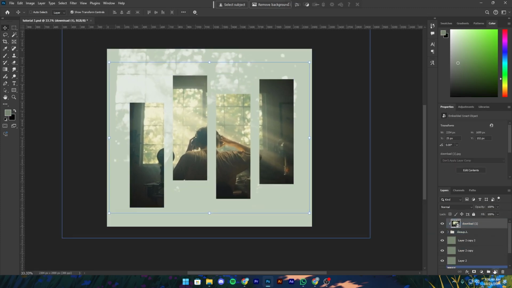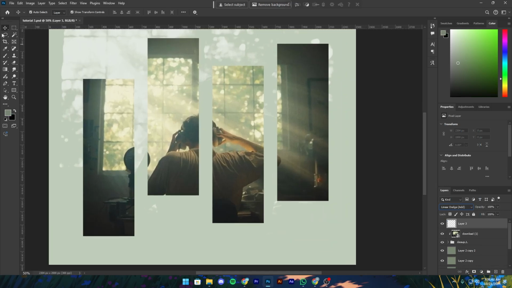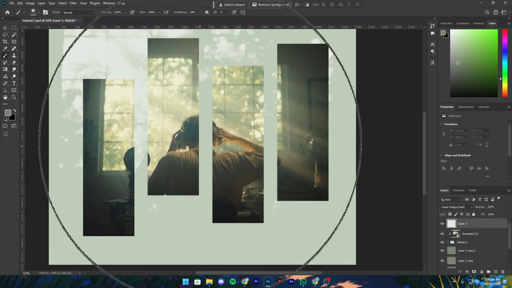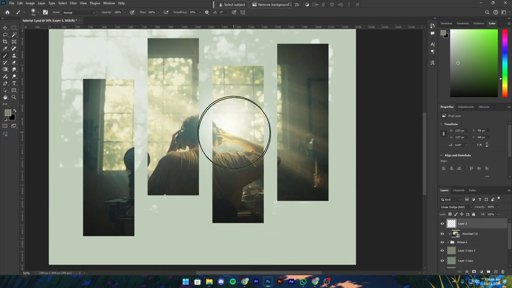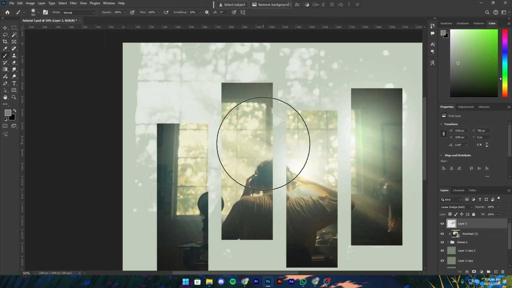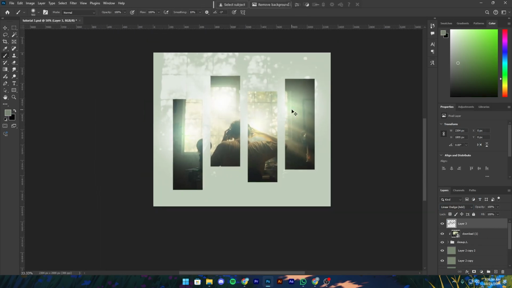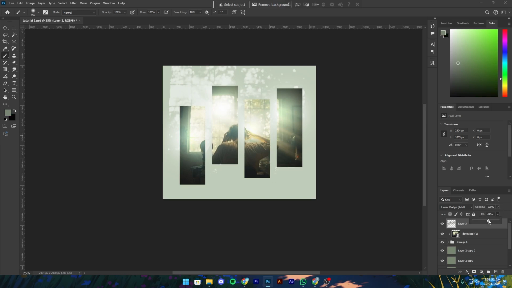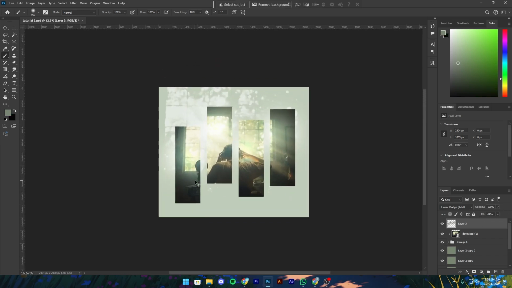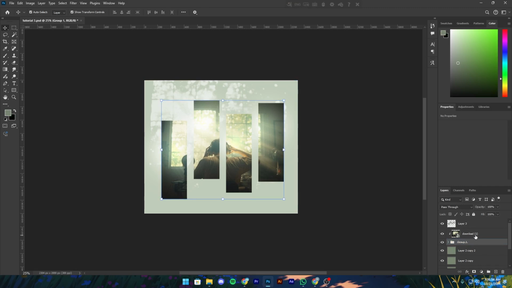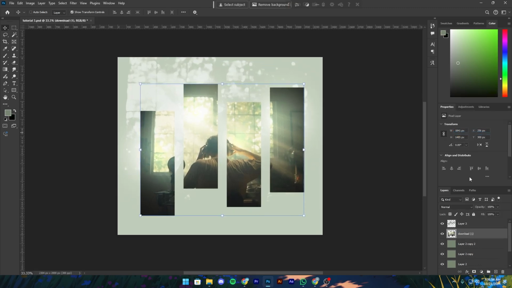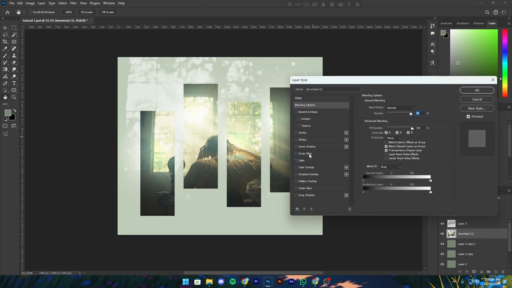Then what I'm gonna do is just simply create a new layer, linear dodge. Again I will just add nice glows to the rectangular shapes, something like that. Okay, and I'll just simply merge all of these things, create a blending mode.